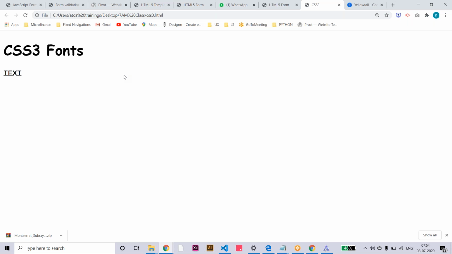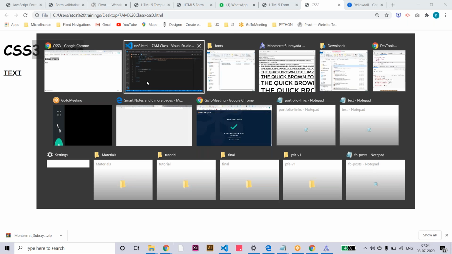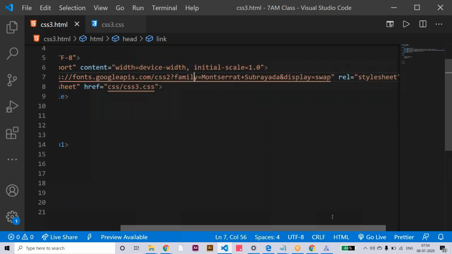It's applying. Okay, so this is actually a style sheet coming from the embed link. Here they link the font and they have written some CSS inside their style sheets. And they mention the font name here, like this.